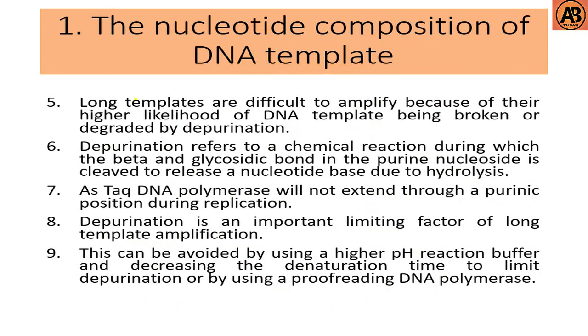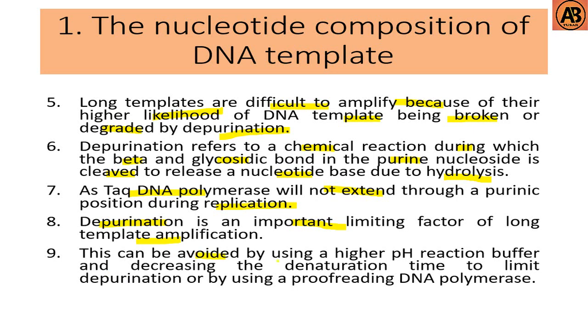Then next, long templates are difficult to amplify because of their higher likelihood of the DNA template being broken or degraded by depurination. Depurination refers to a chemical reaction during which the beta N-glycosidic bond in the purine nucleoside is cleaved to release a nucleotide base due to hydrolysis. Taq DNA polymerases will not extend through an apurinic position during replication. Then depurination is an important limiting factor of long template amplification.